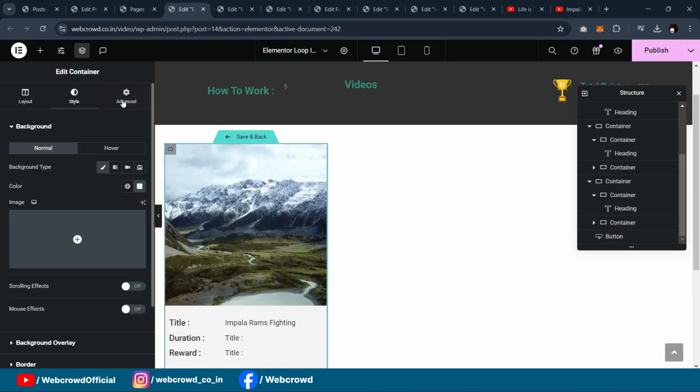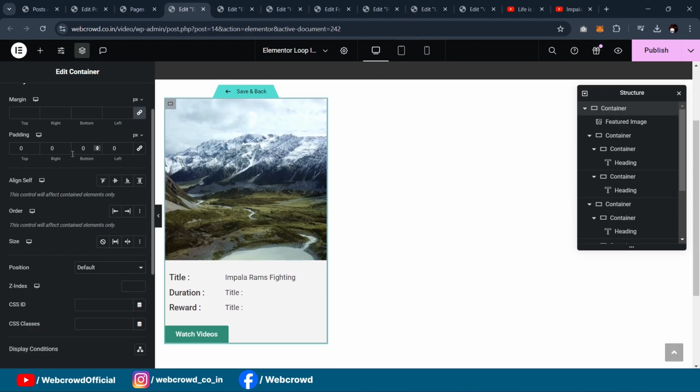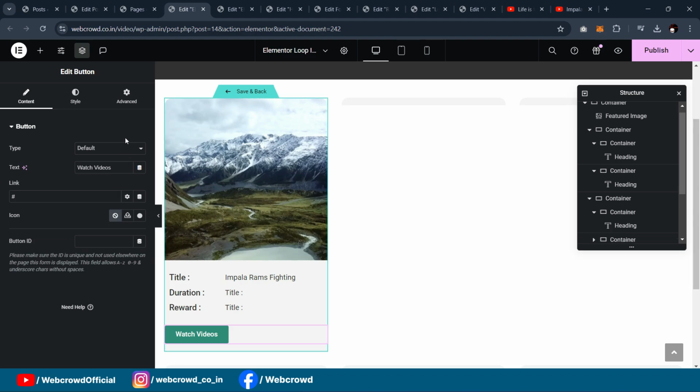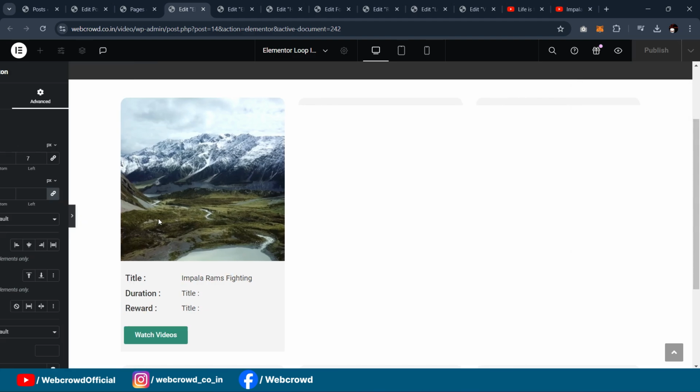Also let's set the margin from the bottom, padding. And you can adjust this button margin from the left-hand side.